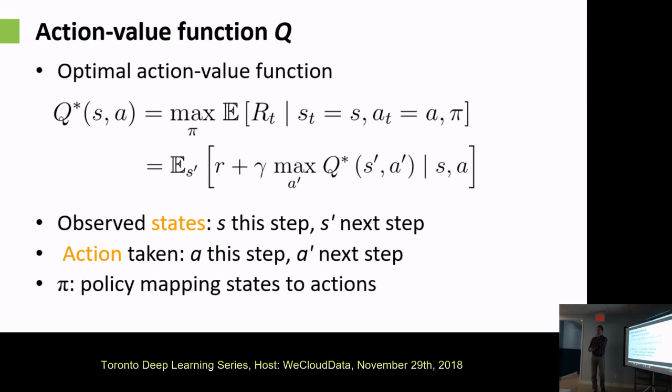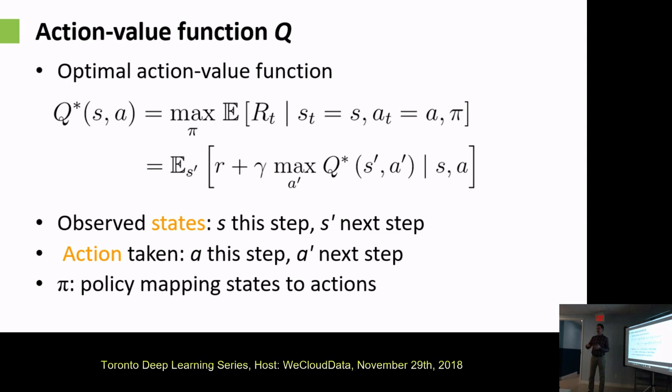So I think in kind of intuitive terms, you want to be able to choose an action. Once you know a state you're in, you have to be able to choose an action. And this action value function is a way for you to choose that action. Okay? You can represent this function in different ways.